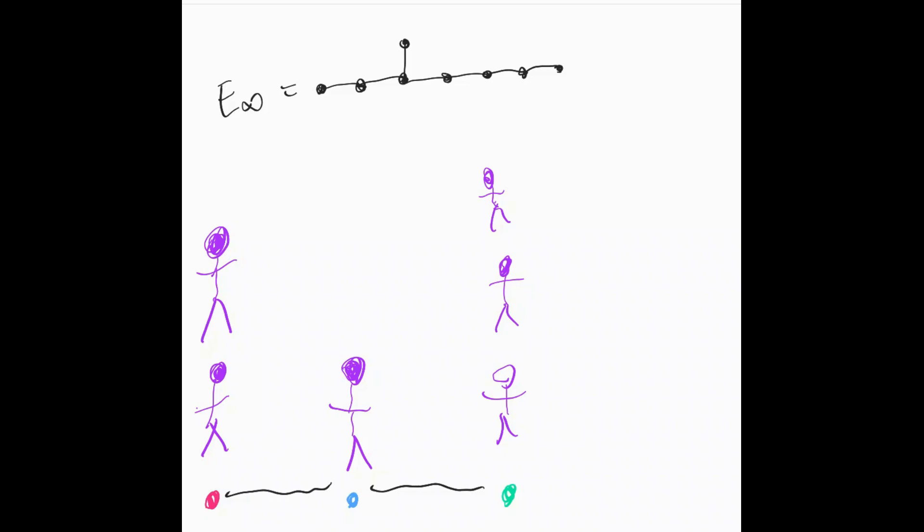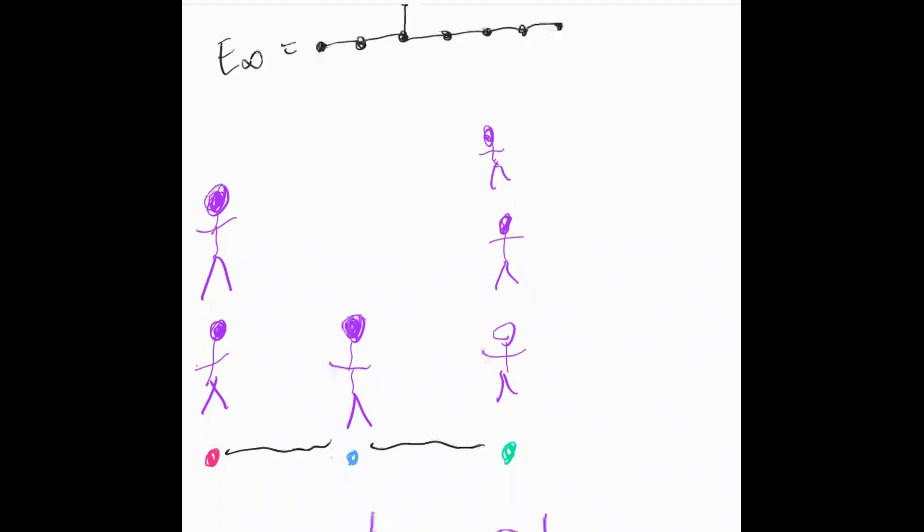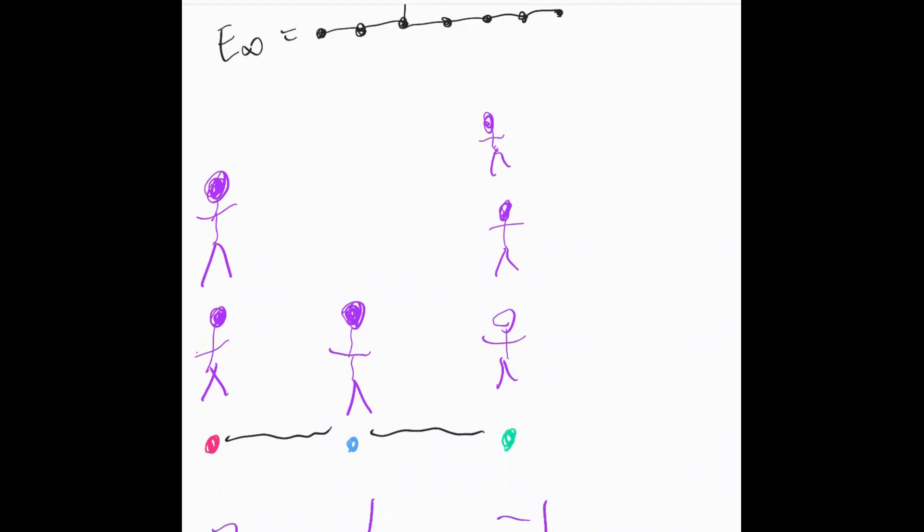So the way we can think of it is like this. We're thinking about Mars, and there are different cities on Mars. And in this particular example, there's a red city and a blue city and a green city. So the cities correspond to nodes in a network or vertices in this undirected graph.